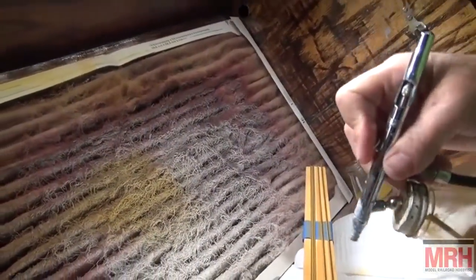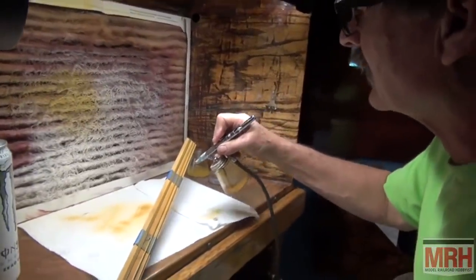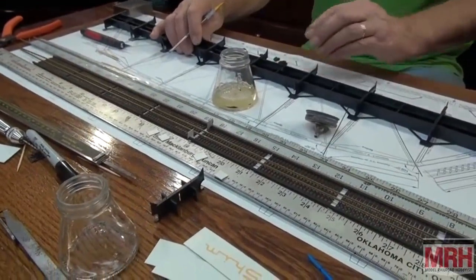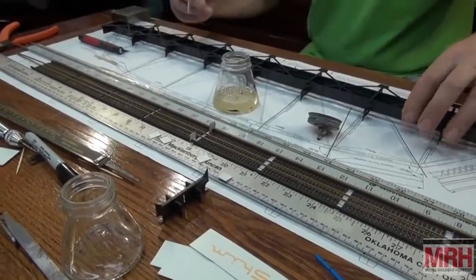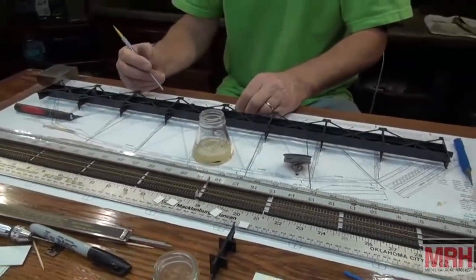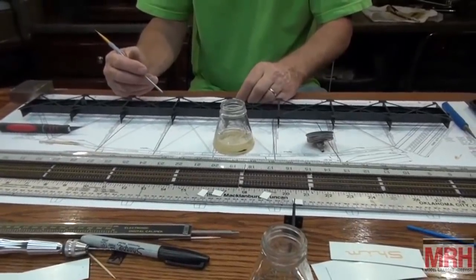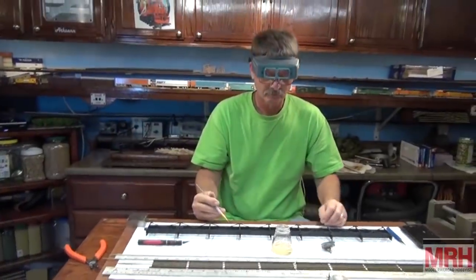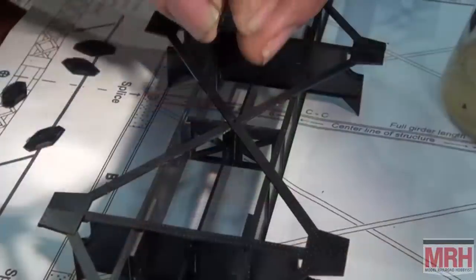I hand-mixed flat brown Testers paint with flat yellow Testers paint — about 85% brown to 15% yellow — and sprayed the guard rails and main rails. That's code 70 Micro Engineering and code 83 Micro Engineering. You're taking a lot of time to make your rail look modeled. Well, yes — it's all about the track. The rail looks great. All your deck that you painted last night is dry and it's got beautiful color. I love your rail color. Did you mix your paint for that? Yes — just a couple of browns, all artistic. Well, you're good at your trade. I can't wait to see how this bridge comes out.